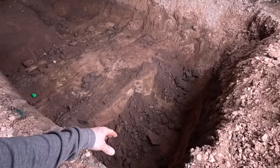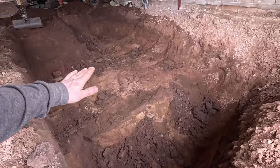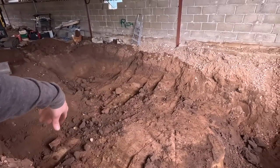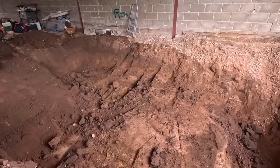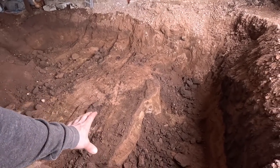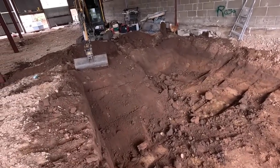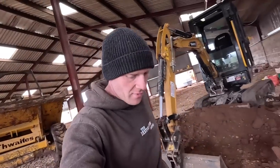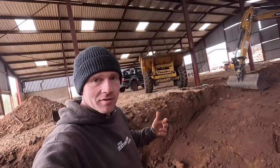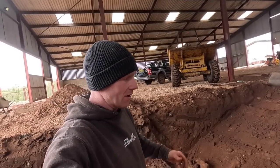Obviously there's a bit of soil that's fallen in, but that ledge is sand all the way. So I've stopped as soon as I've hit clean sand. And once I've scraped off these bits of rubble, bits of soil that have fallen in, we should end up with this kind of, I guess it's going to be just under a meter layer of pure sand. I've also built myself a ramp to get down. I can certainly get down safely because I can use the arm to lower myself. It's just making sure I can push myself back out, but I should be okay.